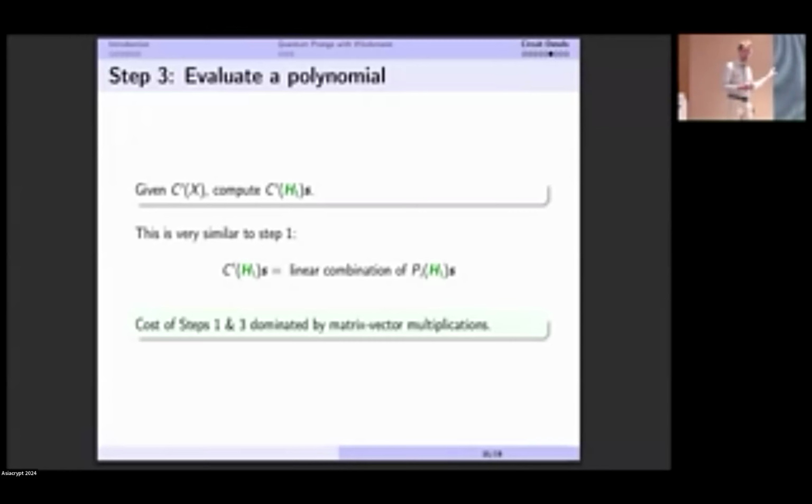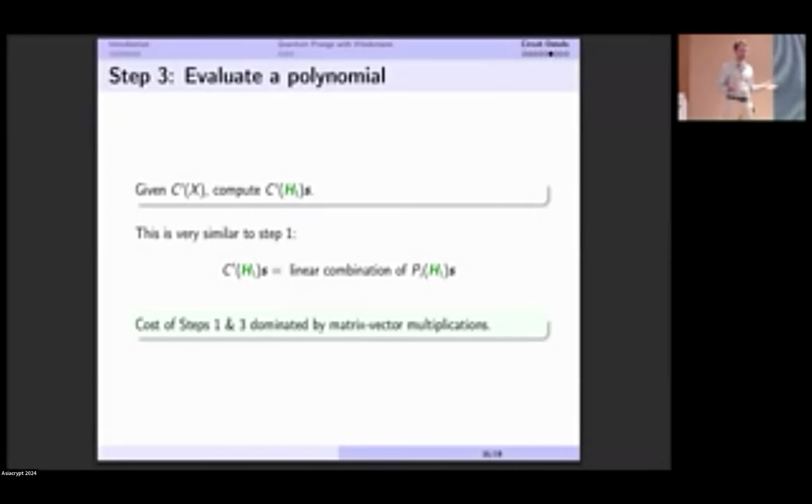So a polynomial which is not the minimal polynomial, but the shifted one, which is supposed to give you the inverse. And evaluating a polynomial, again, we fall in the same problem that we don't have direct access to the powers of the matrix. We only have this intermediate polynomial basis. But this is going to be very similar to the sequence evaluation, and it works in a very similar way. The polynomial h_i applied to S is equal to a linear combination of the polynomials p_i applied to S. And so you can do it in the same way.